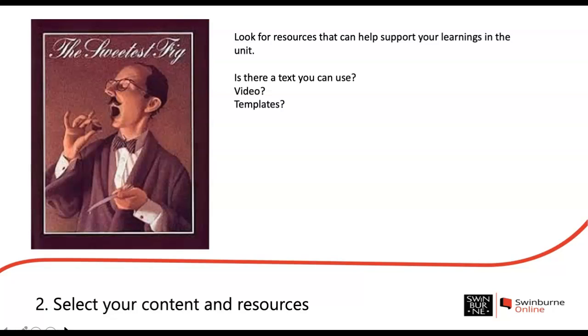Does anyone know of any good things I can use for my writing unit? Does anyone have any good ideas for this reading? I've got this foundation reading. It's all about phonological awareness or phonemic awareness. Does anyone have any ideas about that? So, it's going to look very, very different at foundation from what it does at grade 6. So, it'd be great to share ideas, talk to people, and really think about what resources you're going to use.